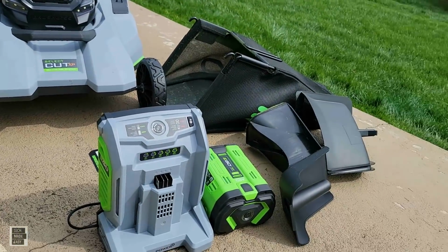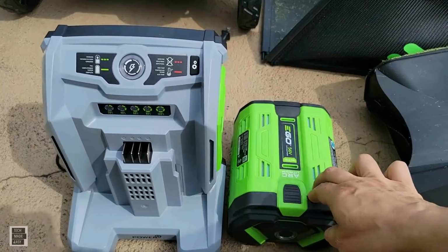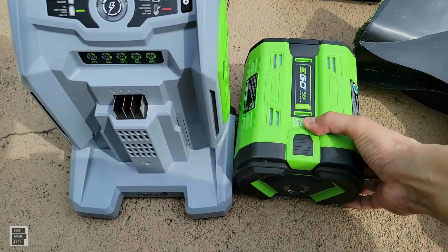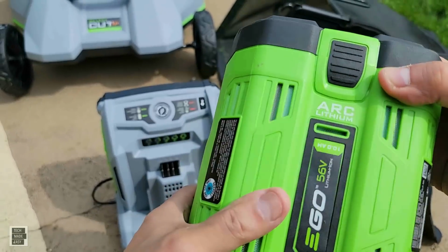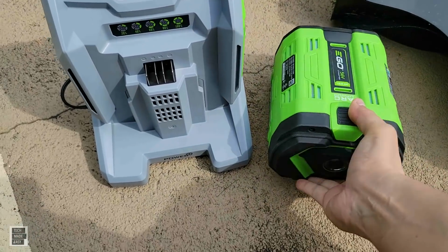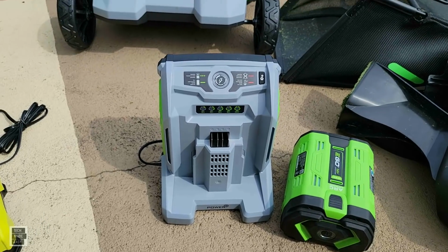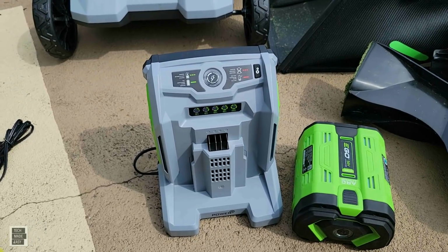Ego does give you a newer battery this year. Battery is valued at $450. First of all, it is a 10-amp-hour battery, all right? So this is a 10-amp-hour battery, 56 volt, all right? So you do get that in the package. They upgraded the charger as well. So this is a super fast smart charger.